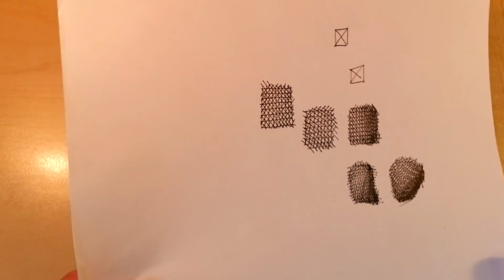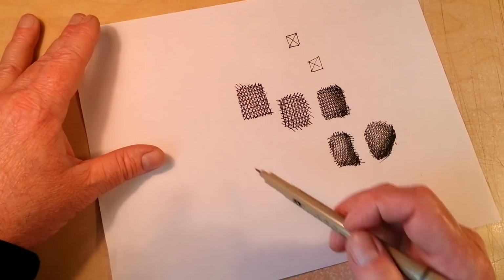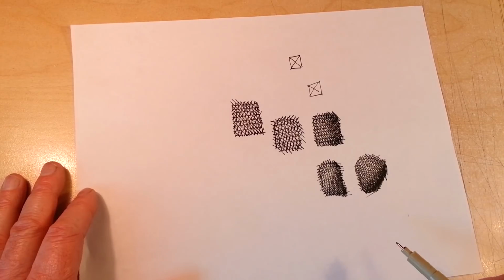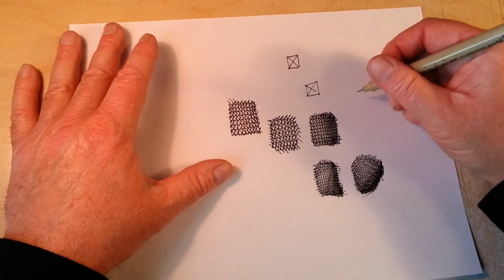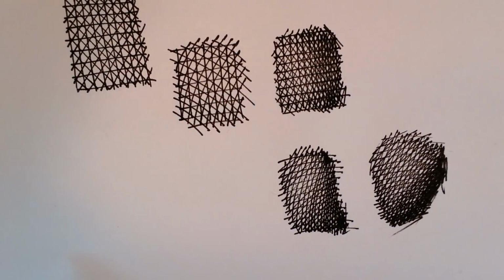Okay, so you can see though, it really does do some pretty cool effects. But yeah, so try the little box thing and get used to that, and then get used to pulling it closer and closer together, and then doing the curved ones. And I think that'll really be a useful tool for you to just get comfortable.